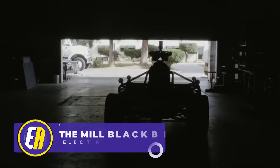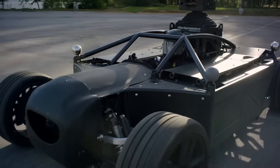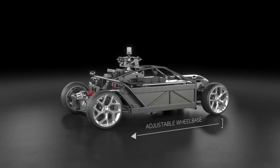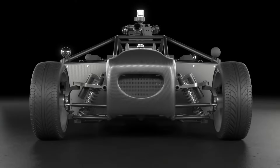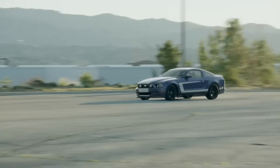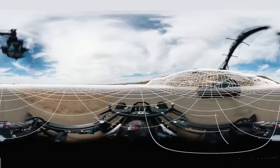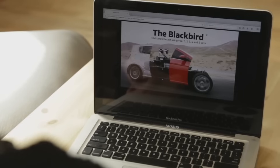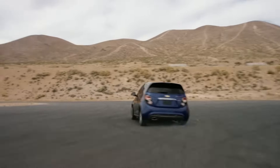Here's an electric rideable you don't see every day. With a four-camera array and LiDAR scanners, the Mill Blackbird can create a virtual version of any car. It is the world's first fully adjustable car rig that can transform its chassis to match the exact length and width of almost any car. Accepting wheel lugs from all car manufacturers, the Blackbird matches the suspension and stance of any car and virtually adds it in post-production. The Mill Blackbird is perfect for movie shoots as well as automotive commercials. The cameras splice together images and pair them with laser scanning to CGI the cars and environments. With the Blackbird in augmented reality, the world is your oyster.